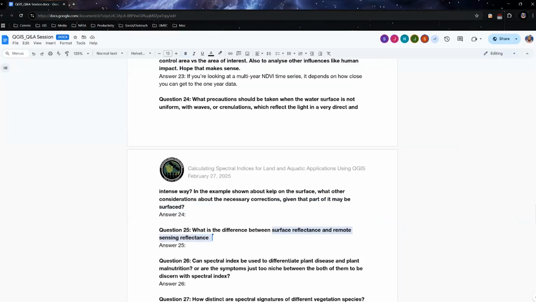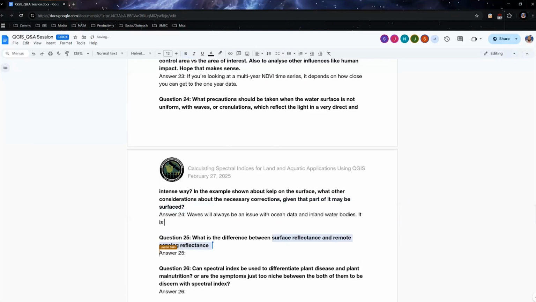Of course, the waves will always be an issue when you're dealing with ocean data in particular, or just big inland water bodies. And usually it's not straightforward to deal with waves.